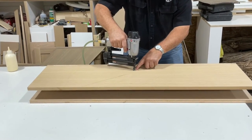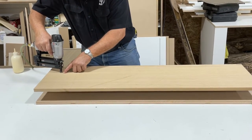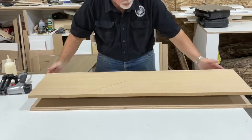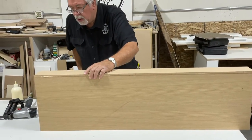back in our support piece, just like that. And there, we're beginning to look like a shelf.